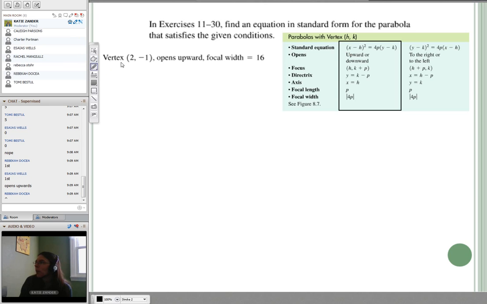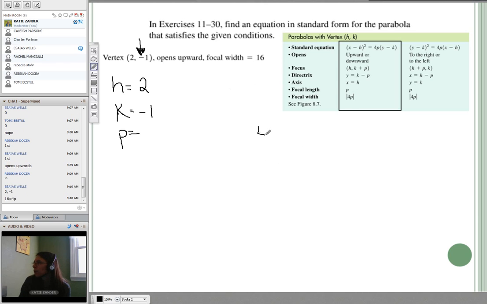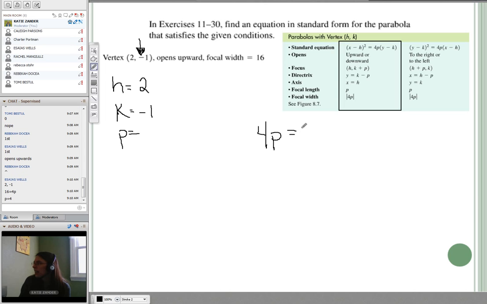All right, so knowing that, what is the value for h and what is our value for k? Because again, we're trying to write an equation here, so we'll need h, k, and p. h is 2 and k is -1, and that comes from the vertex. Good, because our vertex is always labeled (h, k). So the last thing we need is the value for p, and we're going to use our focal width for that. If the focal width is 4p, we're going to set that equal to 16 and work backwards to solve.